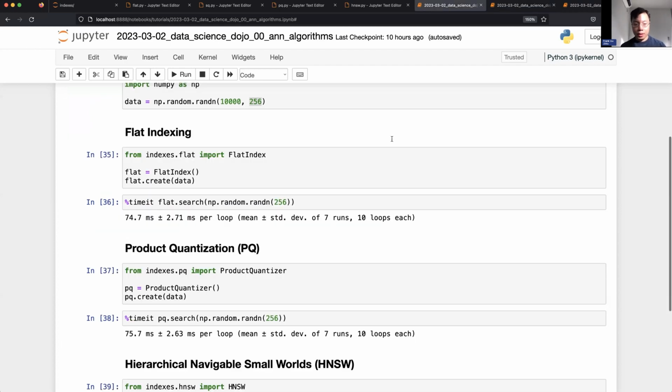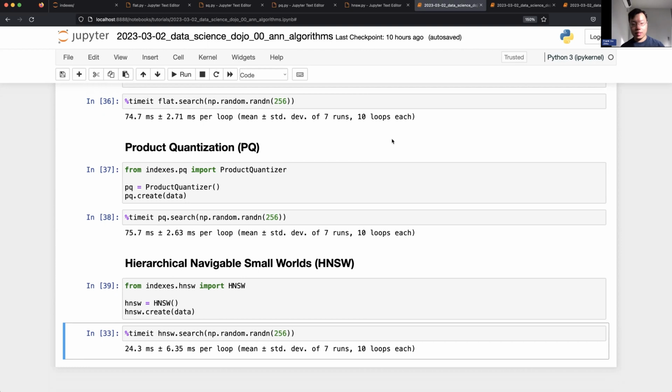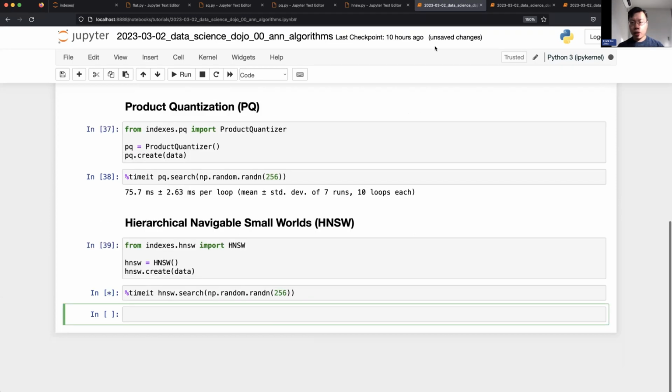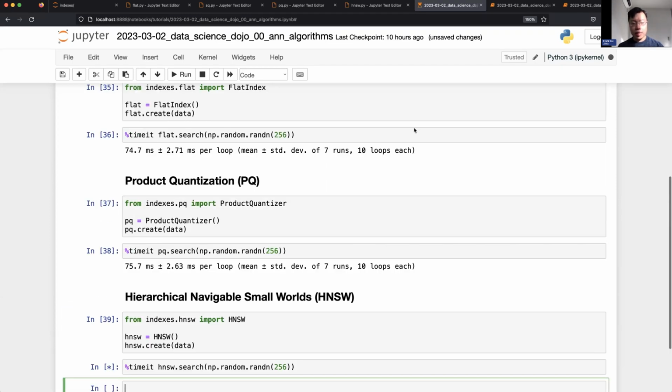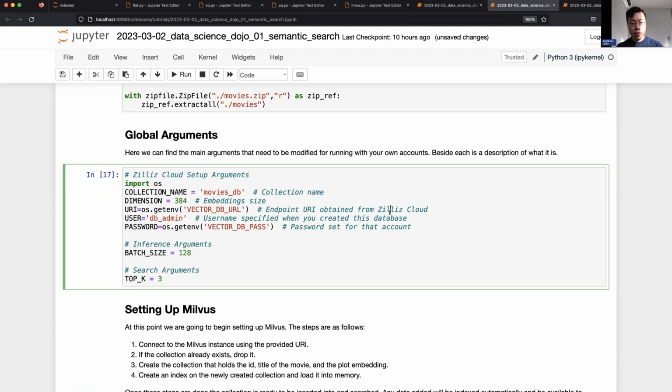Doing vector searches in this fashion is probably not ideal if I have millions and millions of images or other pieces of unstructured data that I want to run through. The way that we would do it in Milvus is that we would first simply set up the database itself, purpose-built for vector search. In this case, I'm using our managed service called Zilliz Cloud.